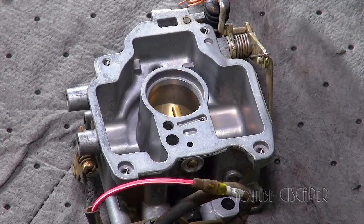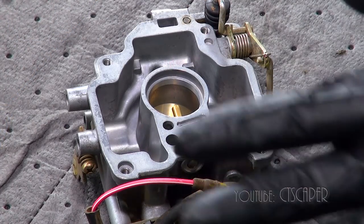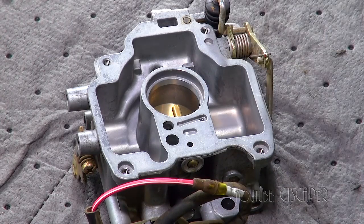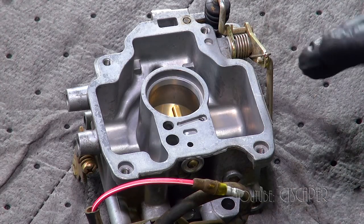I went through and cleaned the carburetor again. All I did was just systematically go through with the carb cleaner, spritz a hole and see to make sure that it came out. I also took compressed air and put it in the holes, and I don't know what I could do to make this carburetor any cleaner. The ultrasonic cleaners seem like pretty cool things, but it just seems like it's overboard. So we're gonna call this as good as it gets, and if it doesn't work this time, I just don't see how it could possibly be the carburetor.